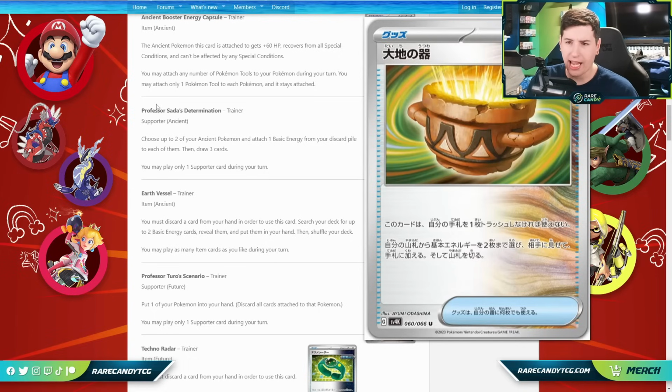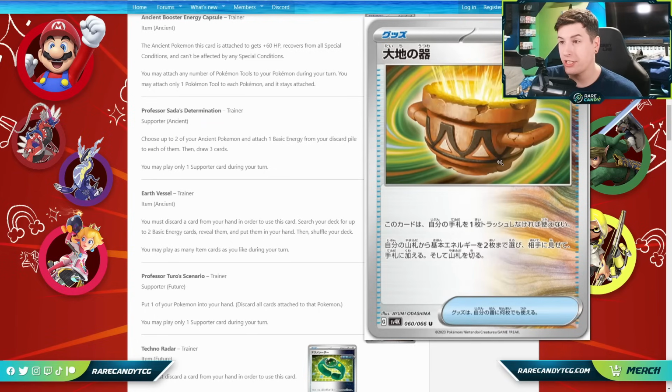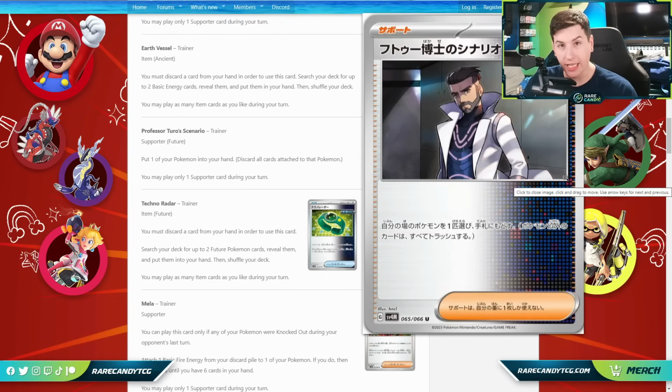Though also, I will point out with the Sada's Determination, we also can use Radiant Greninja. So that definitely seems like probably our Radiant Pokemon of choice based on what we've seen so far. I mean, you can even discard energy, grab energy, and use Concealed Cards to keep chucking them away if you really want to. So of course, we have the other Professor getting its own new card.